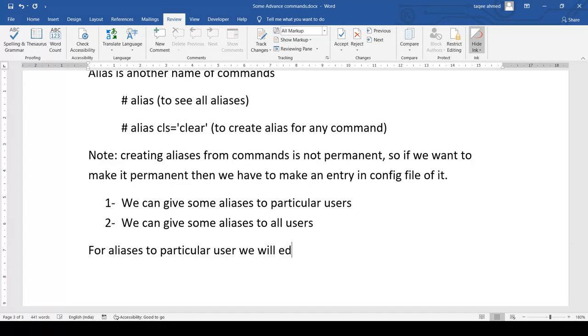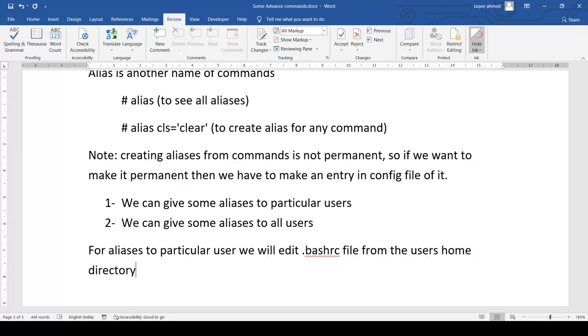We will edit the .bashrc file from the user's home directory.